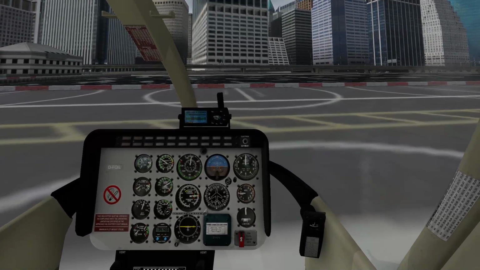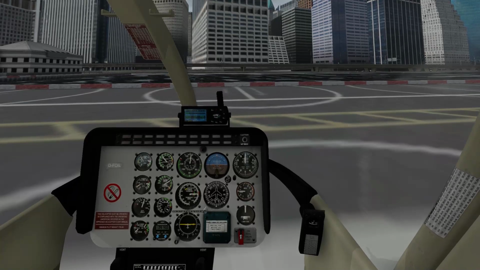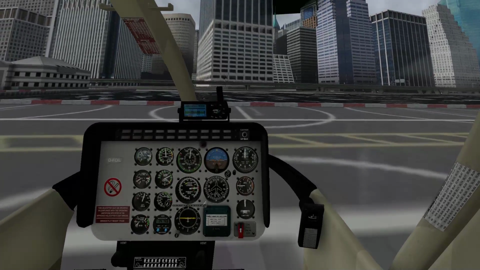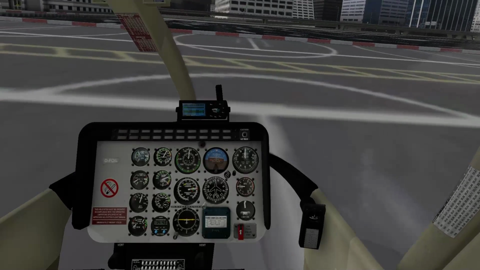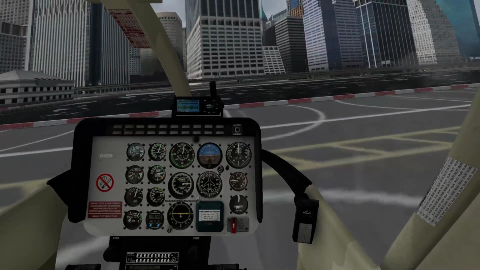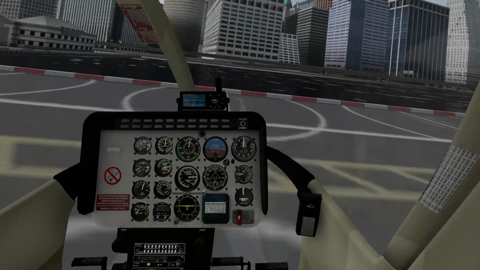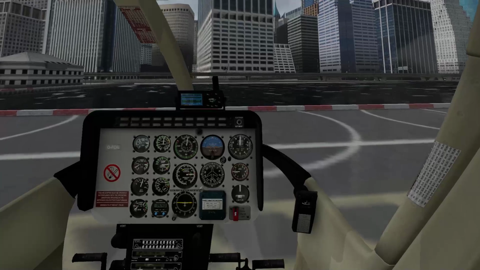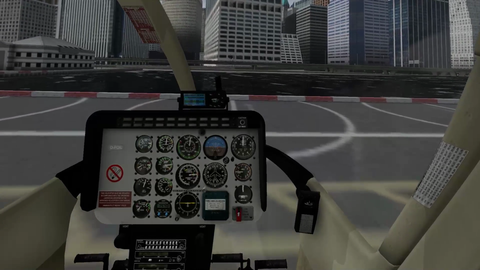Got a little bit of left pedal in to counteract that tendency here. Anyway, you can see the power's coming in on the torque meter. Should have looked at the winds. Struggling here. Struggling! Okay, there we go.